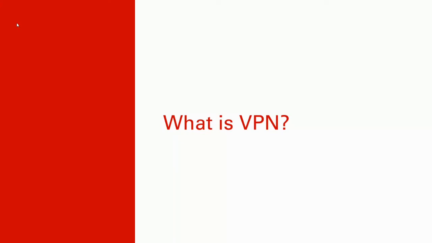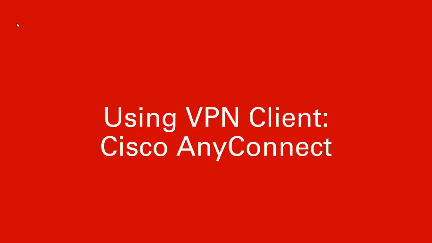This is all done through a VPN client, which is basically a software application that you need to have installed on your computer. The VPN client uses your Unity ID and password to confirm your identity. Before we start the tutorial, it should be noted that this video was made using a Windows PC. However, all of the steps within this tutorial can also be applied to a Mac computer.